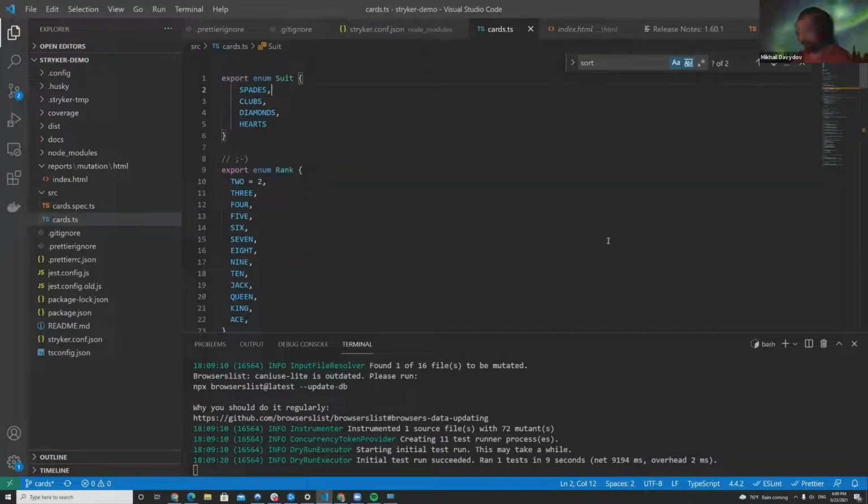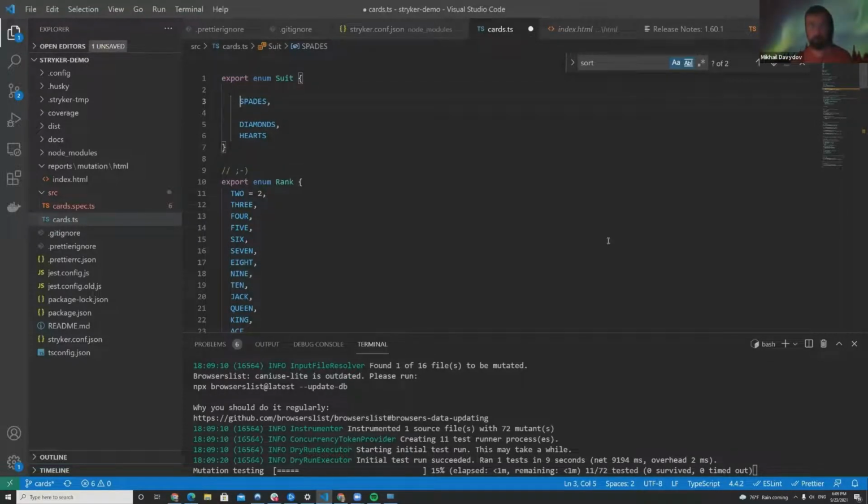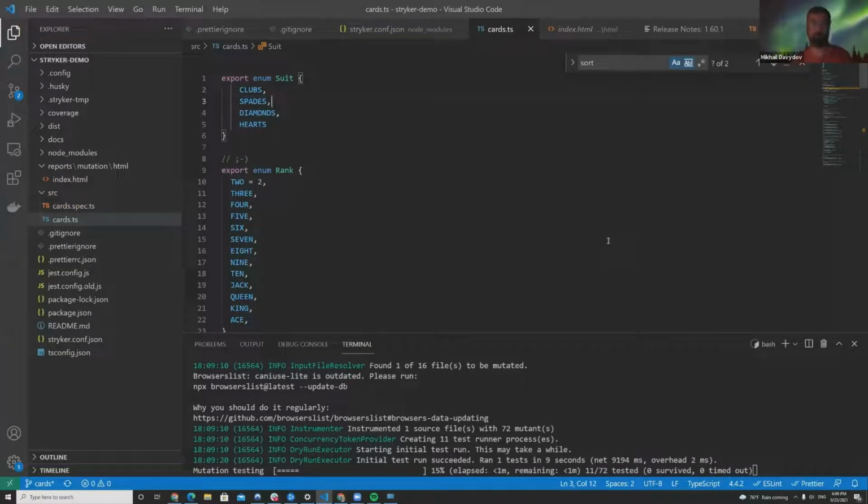And we changed the order of ranks. What will happen if we change the order of suits? Which test do you think will fail? Any suggestions? I don't know.